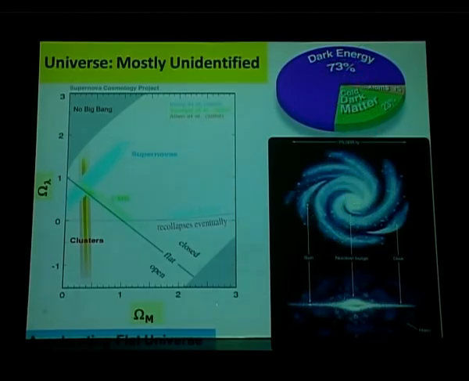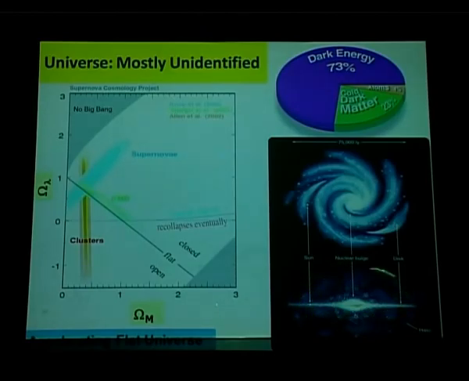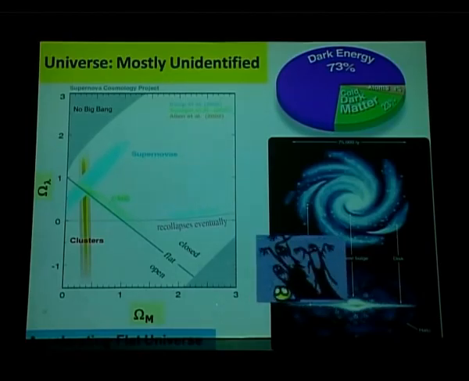Dark matter — which my talk focuses on — we think we know a little more about because of constraints. It is everywhere; that's why it's pulling those stars, making them move faster. Since it has gravitational interaction for sure, it mostly clumps at the center of galaxies, but there is also a large halo. As we move through this halo, we experience the dark matter. It's like a ghost — you don't see it, but you feel it pulling on you. The moon causes tides in the ocean, and just because you don't see dark matter doesn't mean it doesn't exist.